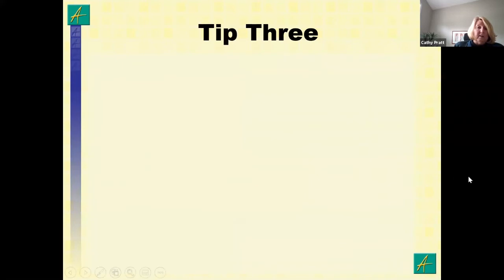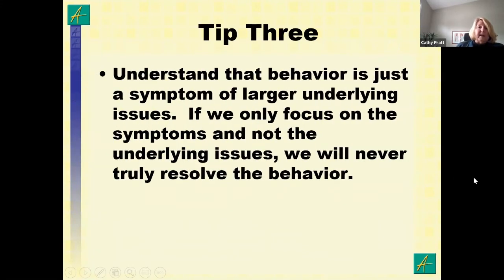So tip 3, understand that behavior is just a symptom of a larger underlying issue. I use the analogy of my Greek mother, who is 93 years old now. Several years ago, she started losing weight and having chronic headaches and a whole host of other symptoms. She would go to various doctors who would treat those symptoms. Then she finally went to a doctor who ran tests to figure out what was going on.